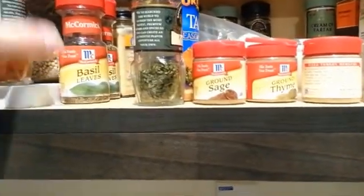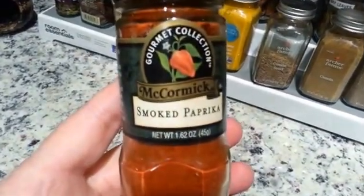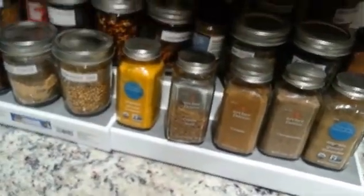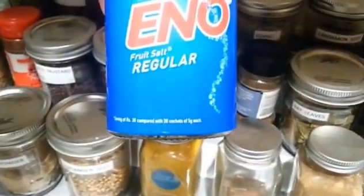I'm going to use this, it says sprinkle paprika on those scalloped potatoes, and this is smoked paprika, and it tastes really good. Okay, so I think that's it. I even have some of this stuff I haven't used yet.